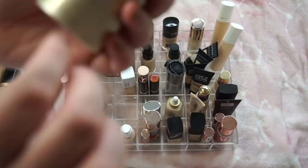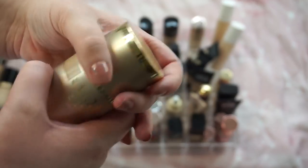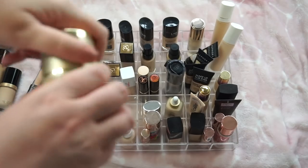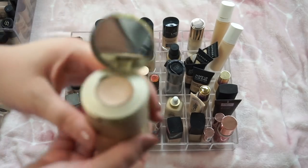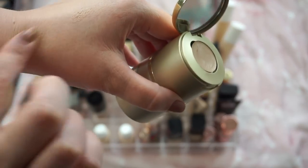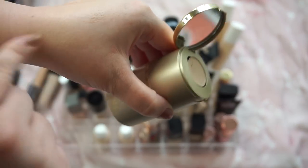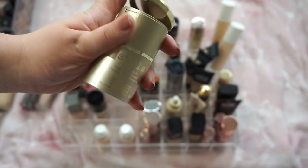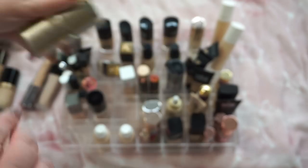The Stila Stay All Day Foundation and Concealer. This was actually pretty nice. I actually like the component too. It's kind of medium coverage. It didn't blow me away. It does have a little concealer on top as well, which is great for spot concealing. So if you're ever wanting a 2-in-1 and you like medium coverage and a little spot concealer, that's a good fit.